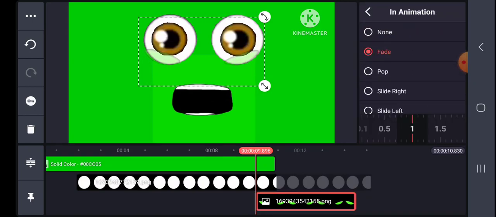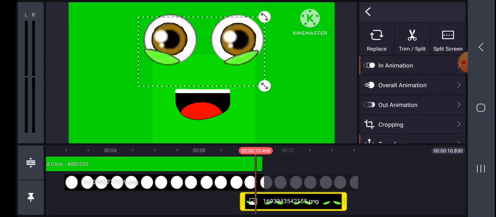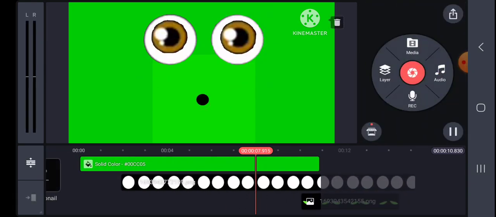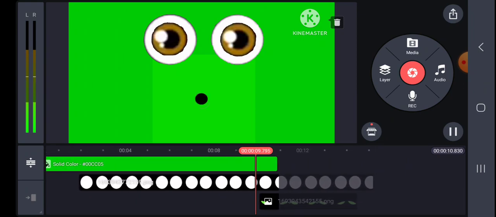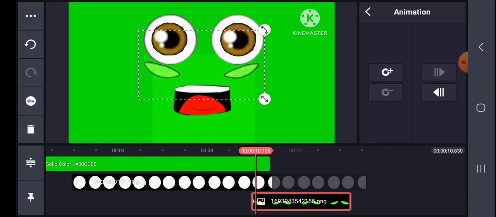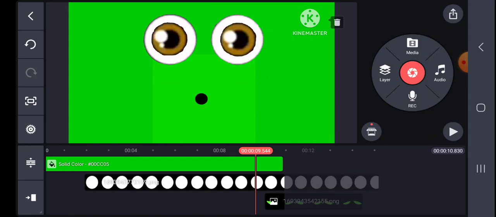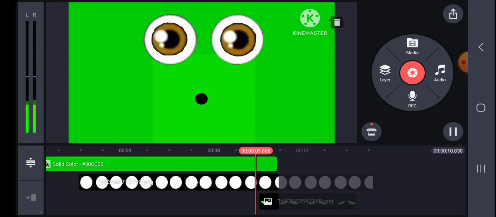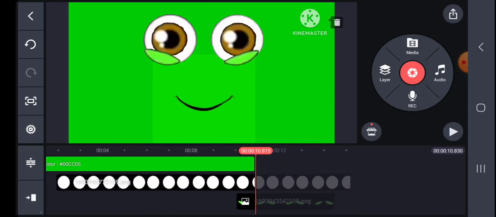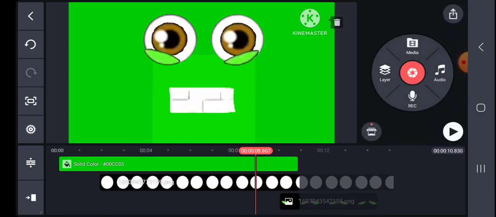Just put like a fade in. To entertain. Like this. I will show you to entertain. And then maybe just put like a little bit of a keyframe. Like that. Look, fade in animation pretty quickly. So yeah.